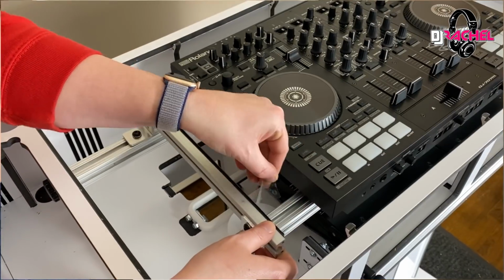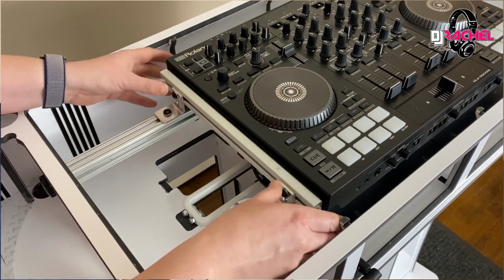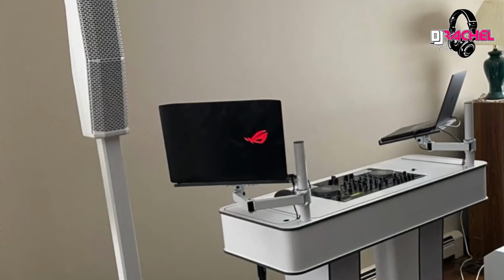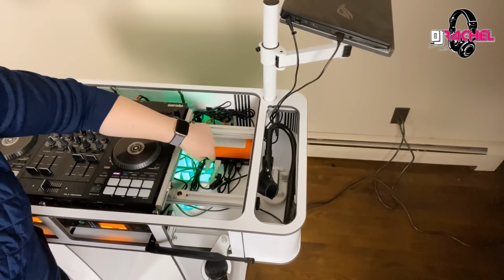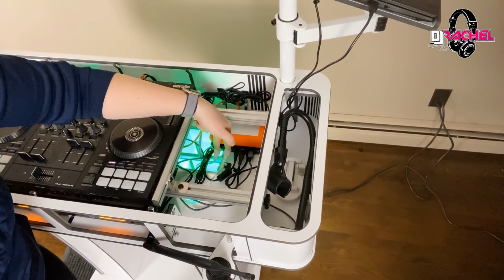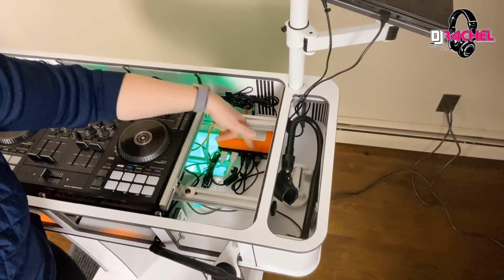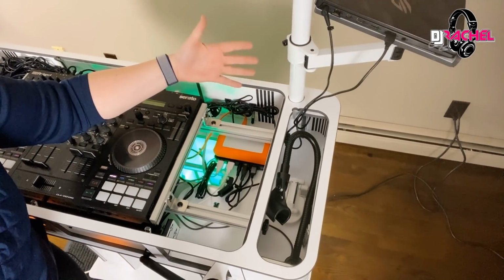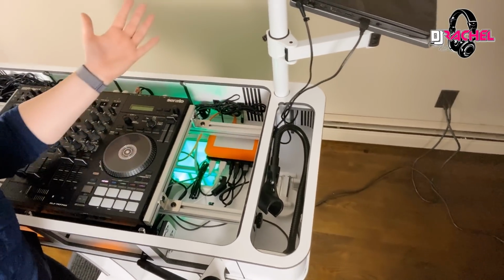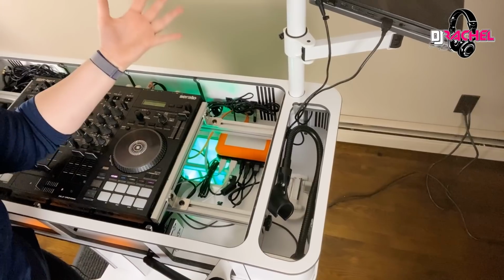I have my Roland 707M installed in here, and it sits nice and flush when the lid is on. Over here, I have a powered USB. Two of these are used to keep the Ape coins on. The rest are my hard drive, laptop, cell phone charge wire, extra memory stick. Anything that you need, plug it in and it can stay in.